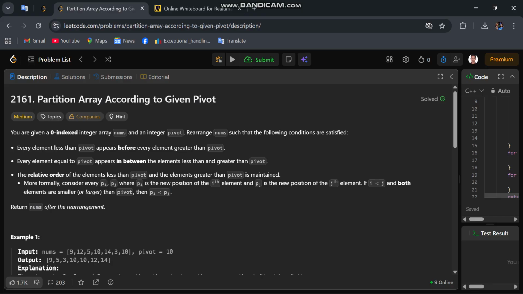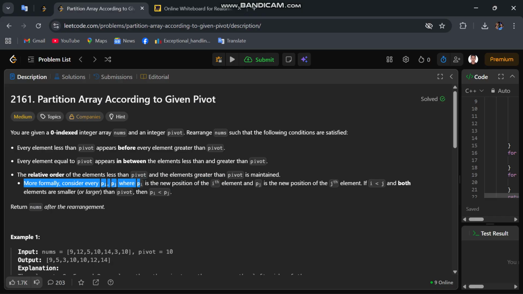The rules: 1. Every element less than pivot appears before every element greater than pivot. 2. Every element equal to pivot appears in between the elements less than and greater than pivot. 3. The relative order of the elements less than pivot and the elements greater than pivot is maintained.